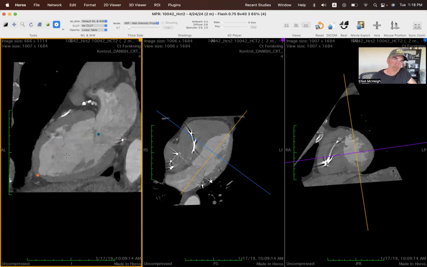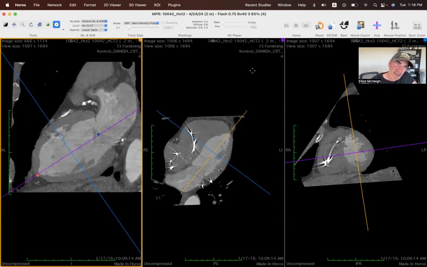So that's halfway. And then halfway between these two, which is about here, but we can click the thing back on, it's the blue line basically, I'm going to put my anterior wall. This is the mark of the anterior wall. I'm going to click it above here, just outside the myocardium, just a little bit, and it'll make it easier to identify when we go looking for it in another view.